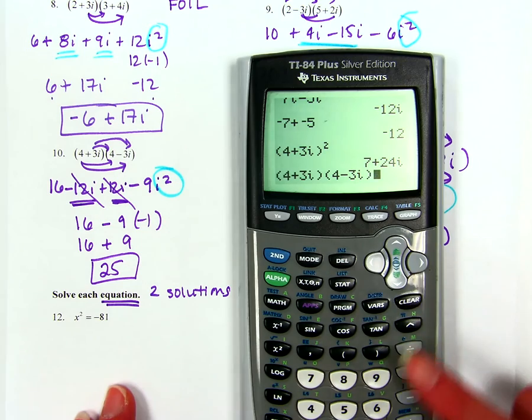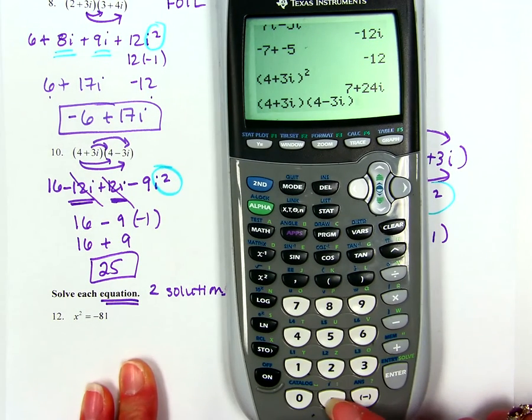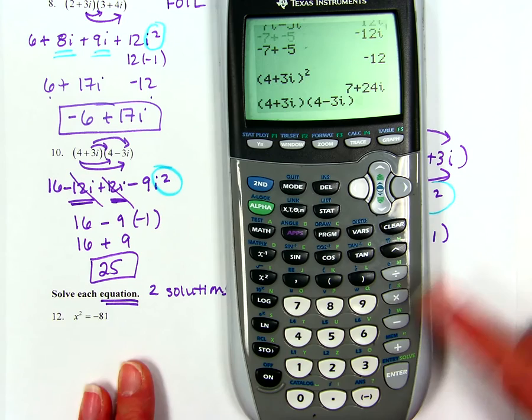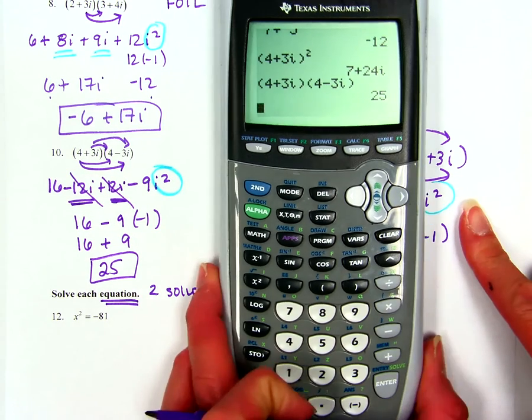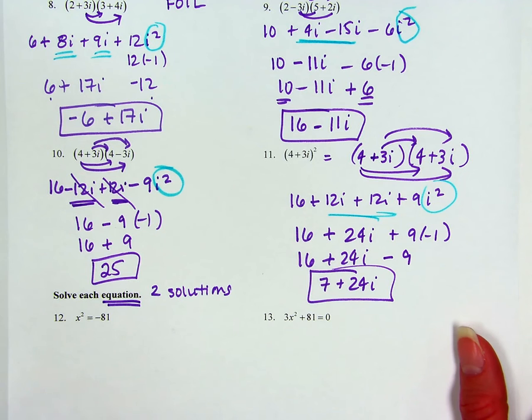Okay, I just keep the parentheses as is. You know that the i is above your decimal, right? It's just right above the decimal. So you hit second decimal, and then there's your answer of 25. If you want to use your calculator to check your answers, that's great. It's a way to make sure you have the right answer.